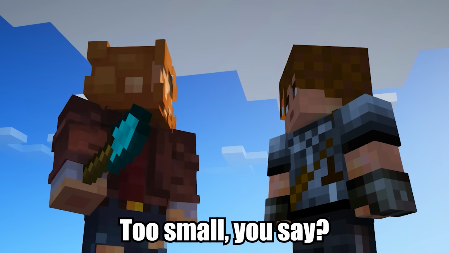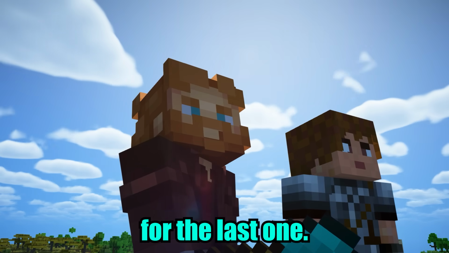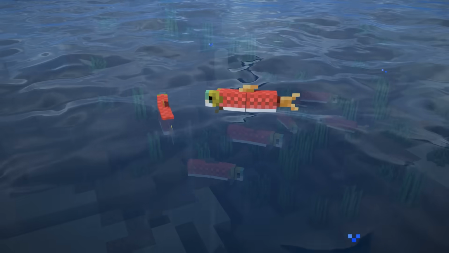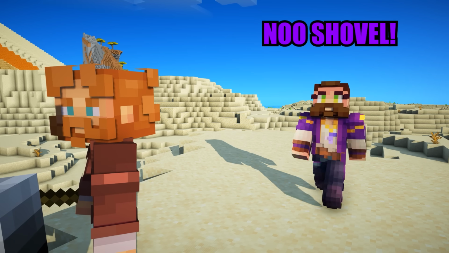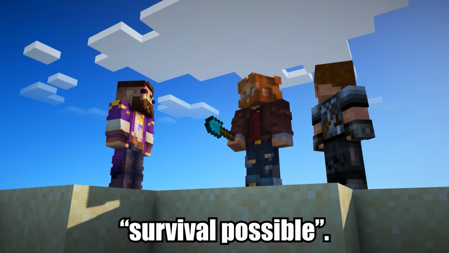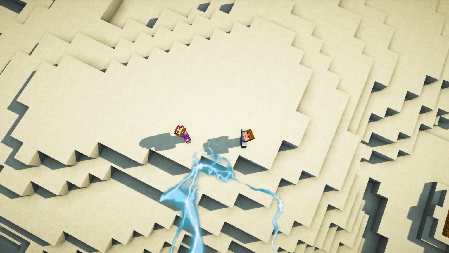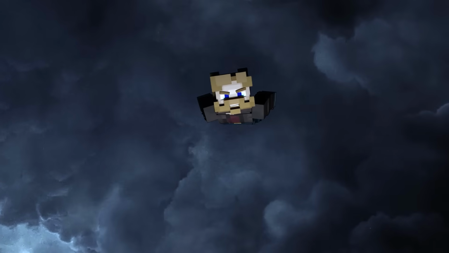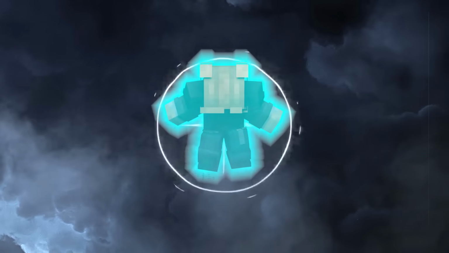Too small, you say? Feels a little underwhelming for the last one. No, Shovel! Survival friendly! Let's go with survival possible. No! You're a bad influence on him. Yeah. Fear not, dear Sandy. I shall give you a pyramid fit for gods.